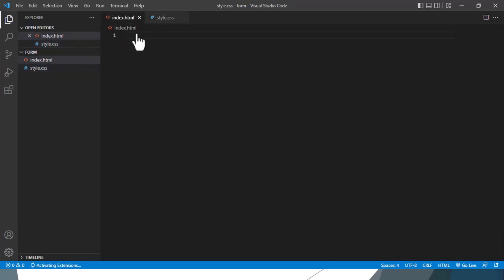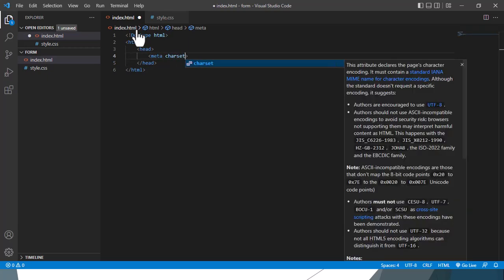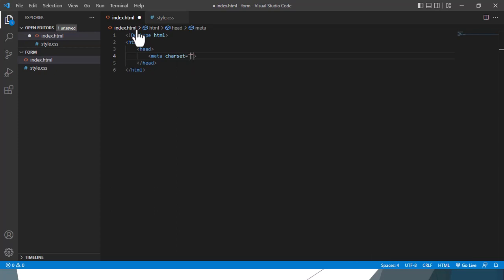So let's get our hands dirty. Okay, so now we'll start by giving it a doctype. Give this a charset of UTF-8.